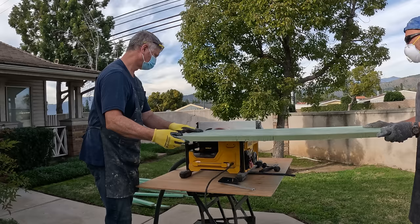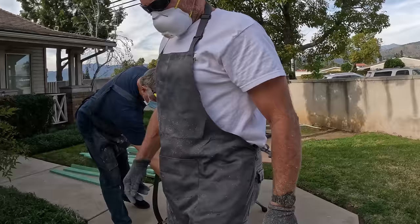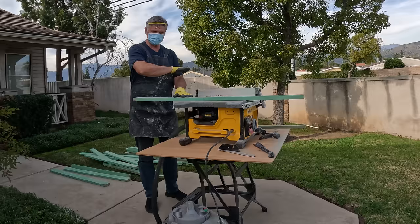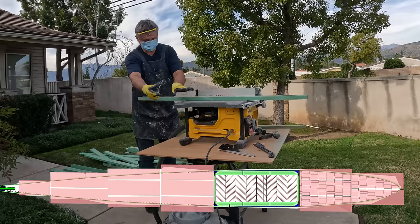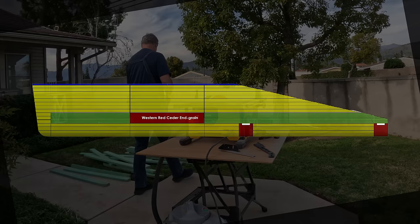Now that we realized we were going to need to cut a whole lot more strips from our off-cuts, we switched to using a table saw as it is much faster, easier to set up outdoors where cleanup was simpler, and had a better vacuum dust collection system so very little foam dust escaped. What we're cutting now aren't the spine — these are going to be the actual foam that we carve the curved shape of the dagger board out of. We stack these up in layers — three, three, two, one — that gives a jagged edge, and then we'll run a sander down there to get the perfect shape based off a template.